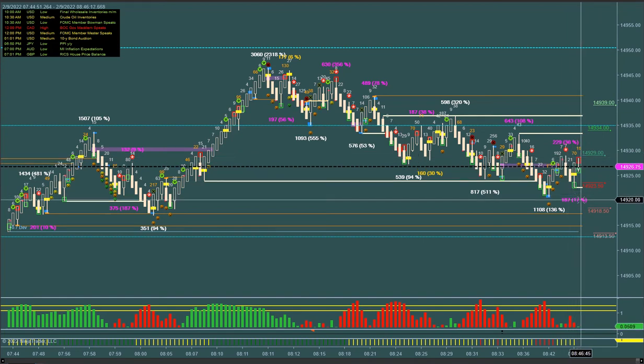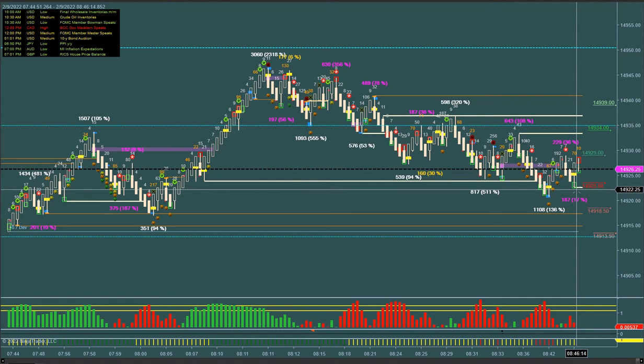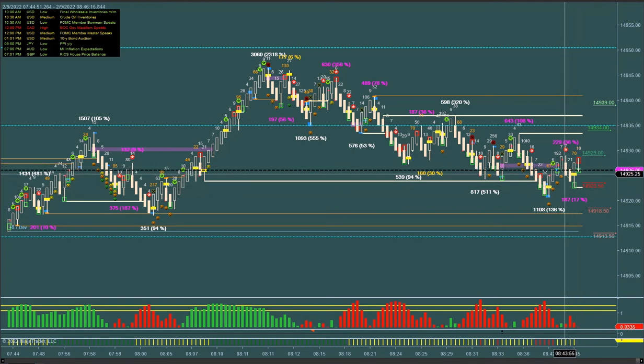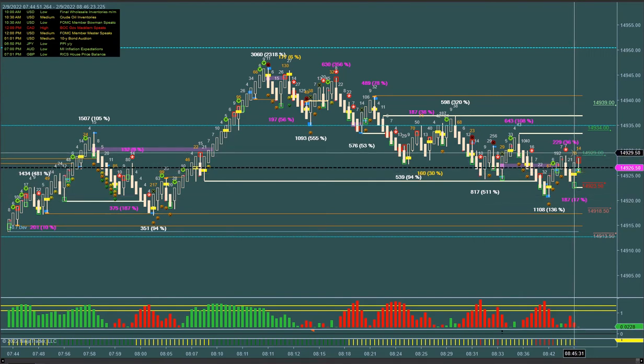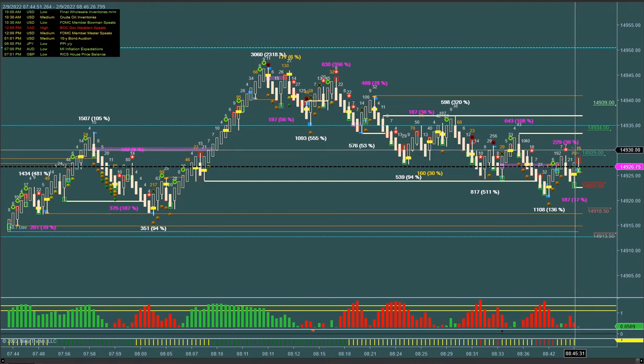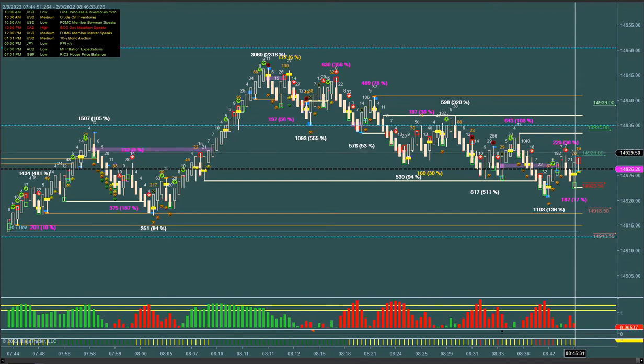Now, let's see if it would have won. I would have got in at, what did I say, 25.25? Let's see if it gave 5 points. It has not given 5 points. But it also has not stopped out. But if I was in this trade right now, I'd be pretty nervous about it. Especially with simplicity, those lines flipping on me and turning green and looking like it might want to give a long trade.